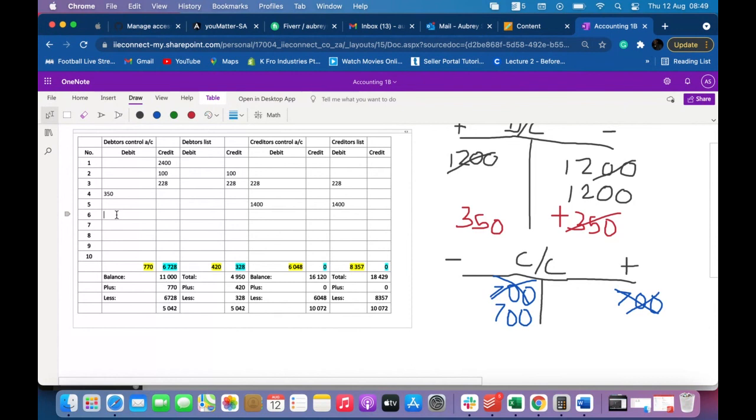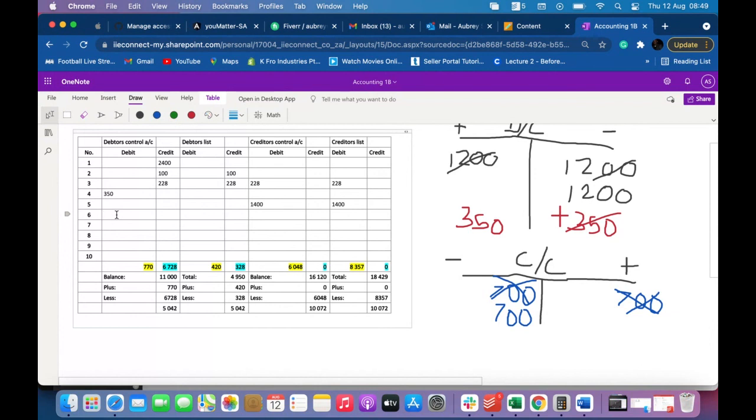Okay, so what is happening here is we have somebody who is a debtor and creditor at the same time. Okay, so this 2,000 was transferred to their account in the creditor's ledger. So we're saying since we have them both in the debtor's ledger and in the creditor's ledger, we're now transferring the amount that we are owed by them from the debtor's ledger to the creditor's ledger. So it was done correctly there in the ledgers and in the journals, but the error came in when posting to the debtor's control account and the creditor's control account.